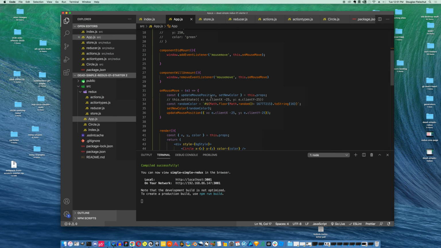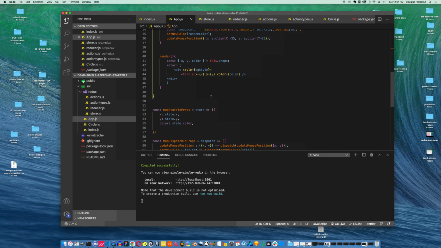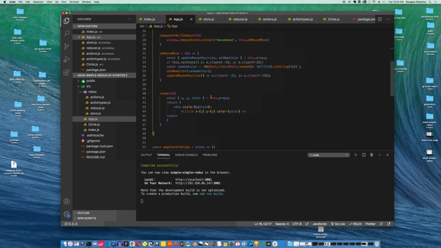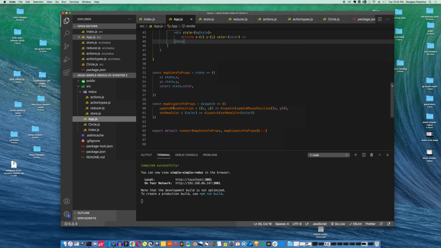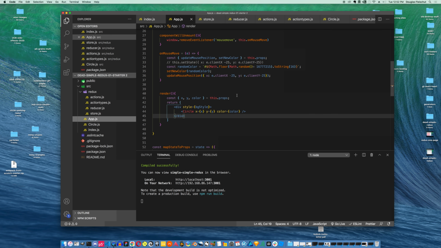So we're doing all the things we were doing before, but better, right? Map state to props and map dispatch to props. Takes a while to wrap your head around this syntax, so go back, watch the video again if you need to.